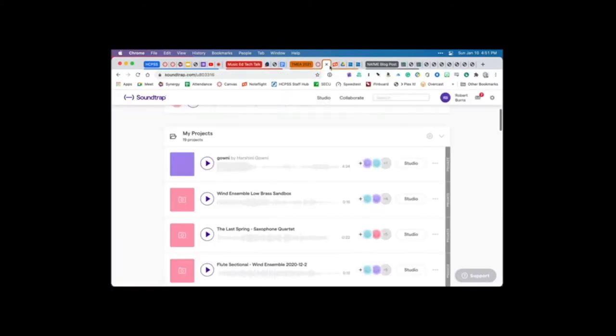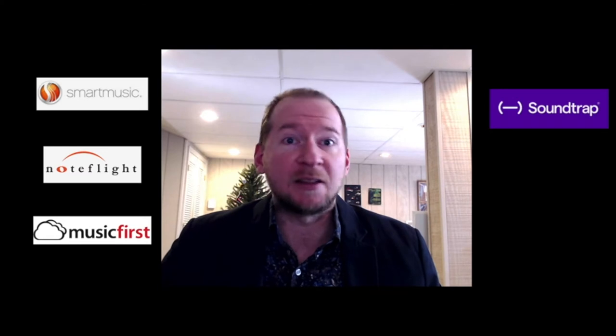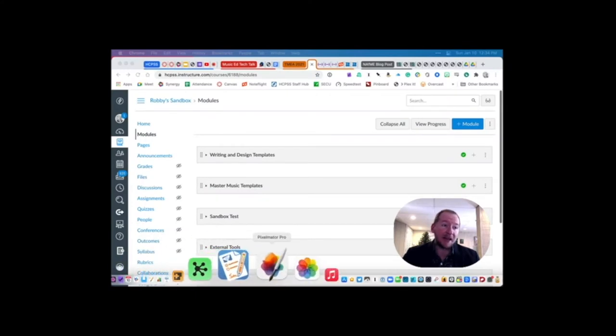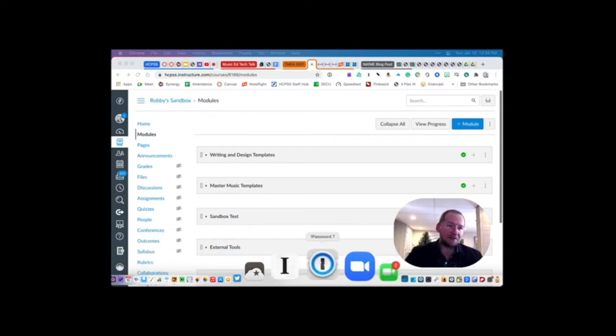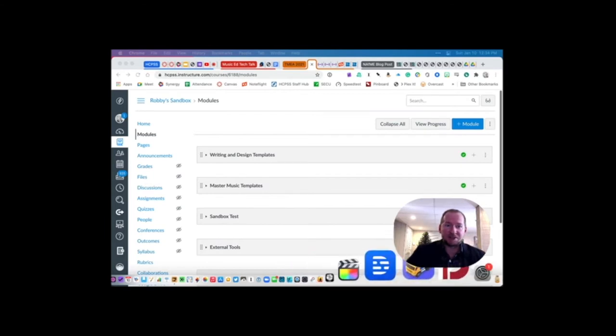So I'm talking about things like SmartMusic, Noteflight, MusicFirst, Soundtrap, BandLab. A lot of these products are web first. Some of them do have apps that you can use to interact with the software, but the dominant interaction model is through a tab in your web browser where you're doing all of the lifting from there. So this would be a contrast to something like what we would call native software or apps, something you would download on the app store of whatever platform you use and actually install to the device.